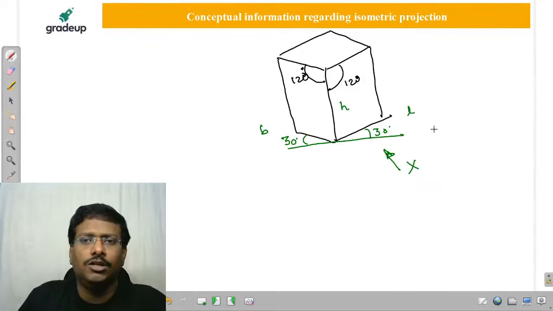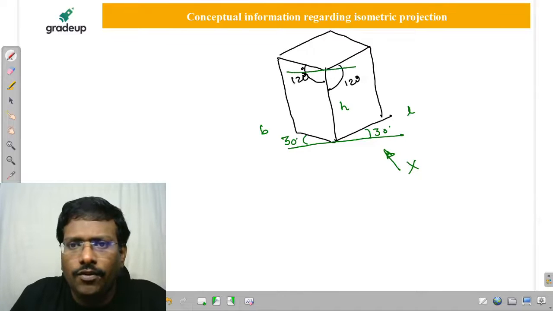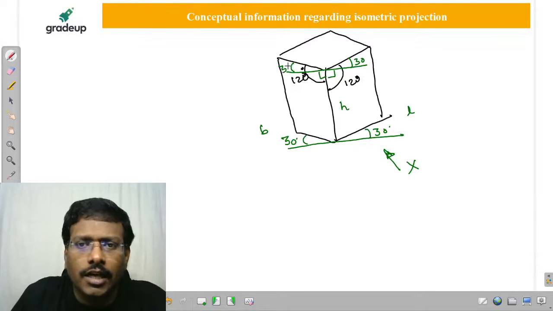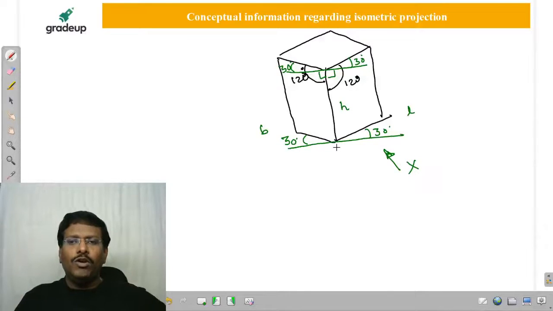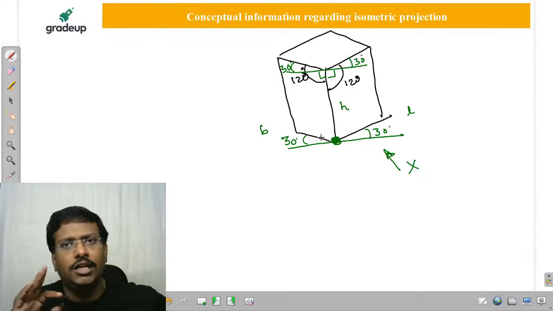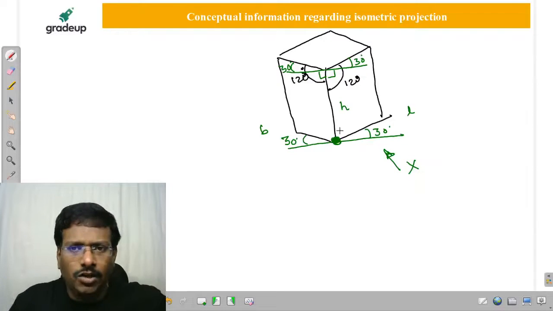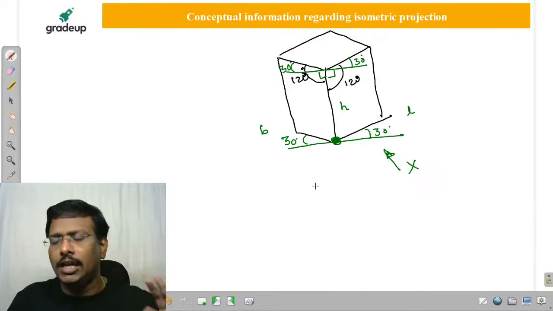So this is about isometric projection. Why, sir, 30 degrees? Because here, if I draw the horizontal, this is 90, therefore it becomes 30 here. Here also it is 30. Based on this, we say that we will start the diagram from this point. That's why we say 30 degrees. But actually it is 120 degrees. It is also 120 degrees. Is it clear to all of you, my dear friends?